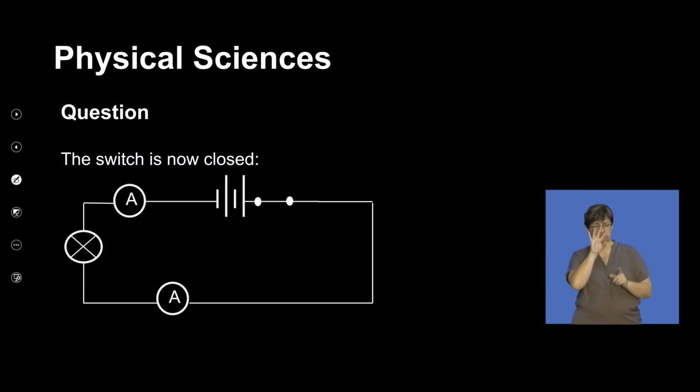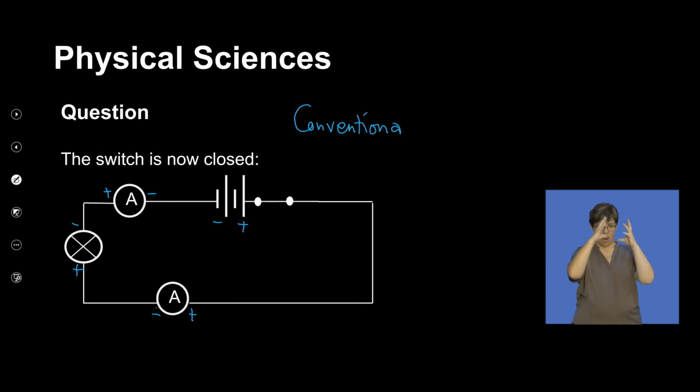Now let's also recall that this is the positive terminal and that's the negative. On the ammeter, the positive end is connected to the negative end. Similarly, this is what happens with the light bulb as well as the ammeter, because we know that by convention the current flows from positive to negative, or charges move from positive to negative. So that's convention. We're talking about conventional flow. Take note of that. The assumption is always that we talk of the conventional.